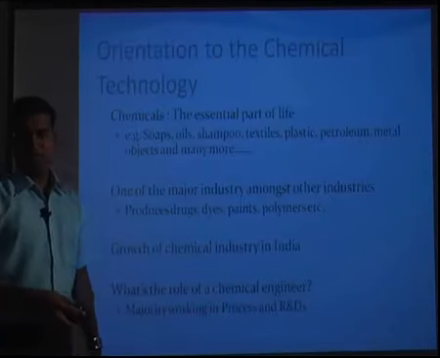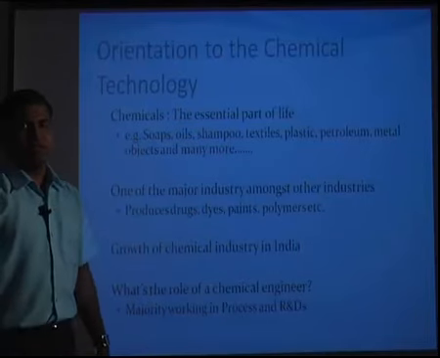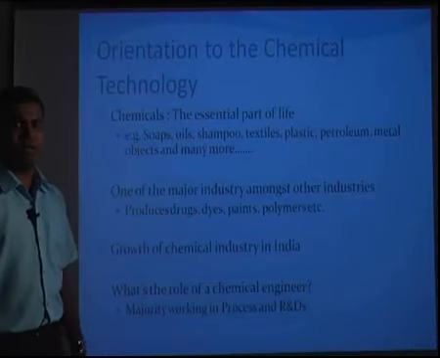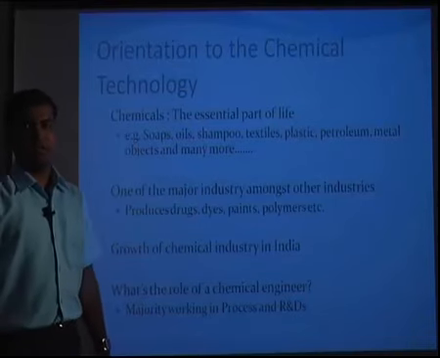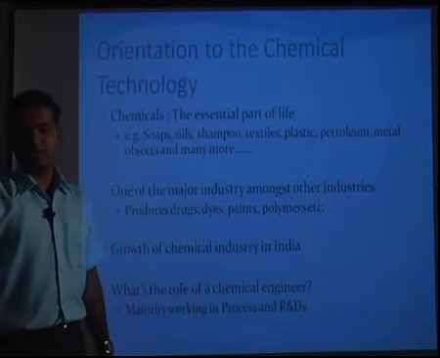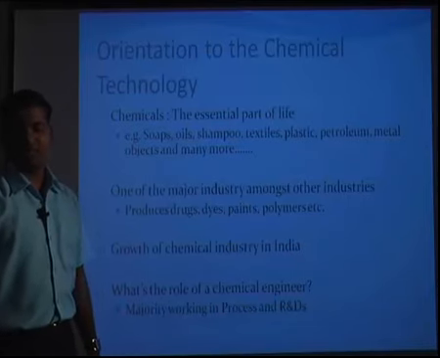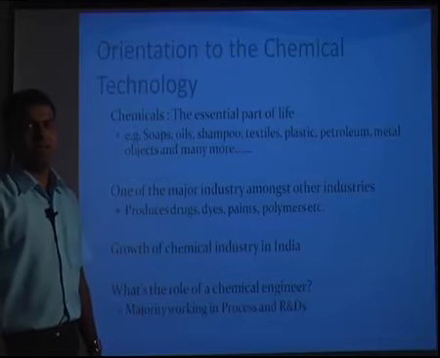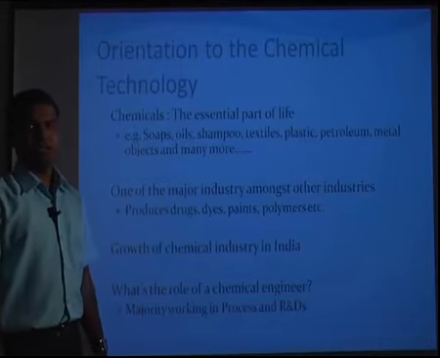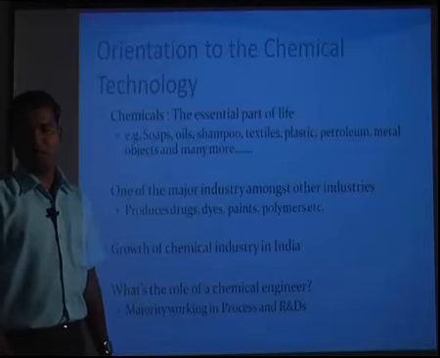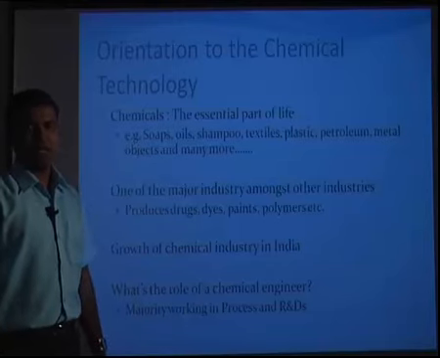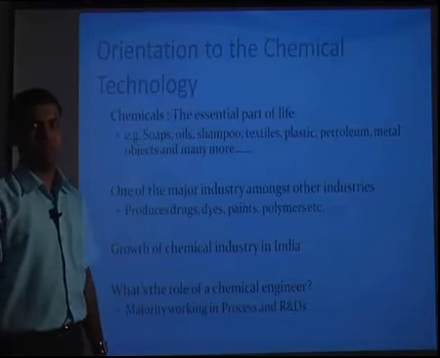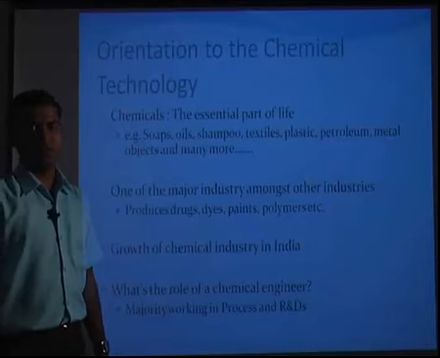So coming to the orientation to the chemical technology. Chemical technology is an essential part of everybody's life, and the chemicals are used by every person in day-to-day life. So the chemicals like soap, oils, shampoos, textiles, plastic, petroleum, then metal objects and many more to name, which come in contact while we are dealing with life. As far as the metal objects are considered, they are not directly chemicals, but the chemicals which are used to extract these metals come in the chemical technology.